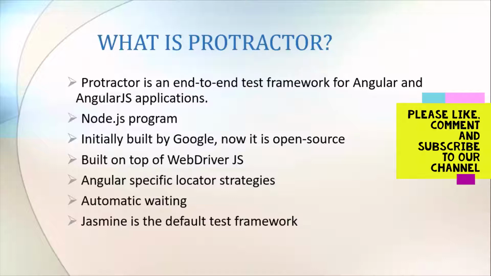Now, as I was saying, what is the biggest advantage of Protractor? So these are the advantages. It has got some Angular specific locator strategies, right? So apart from the regular locator strategies, which are already provided in WebDriver, like find by ID, find by name, find by CSS, find by XPath, right? So these are the normal XPaths or locator strategies which you use for automating your web applications. But apart from these, Protractor provides you a set of some specific locator strategies which work with AngularJS applications, right?